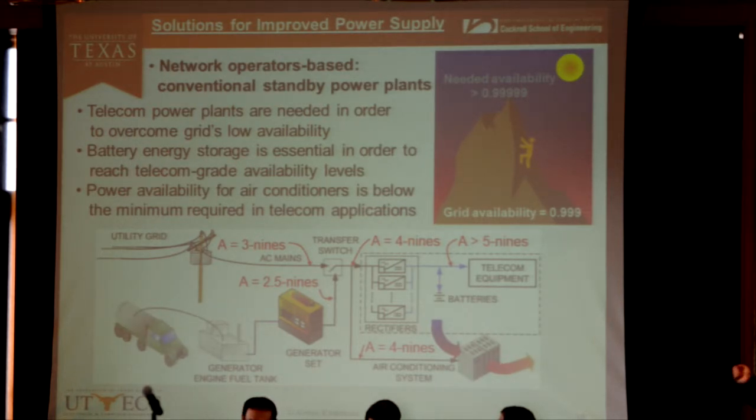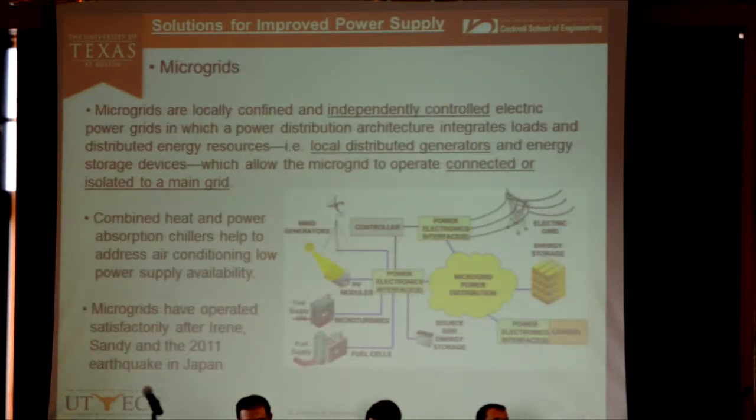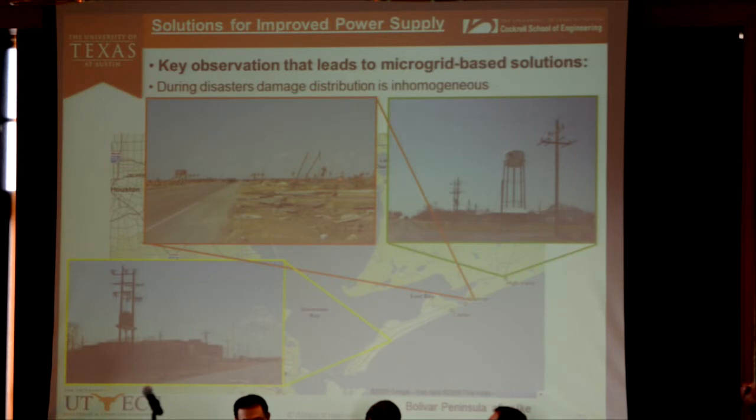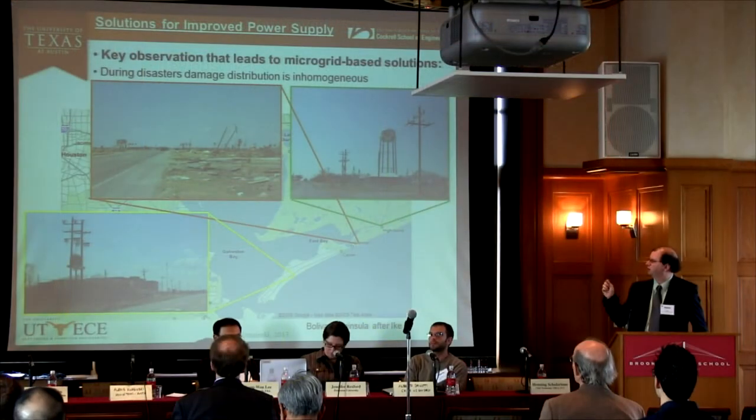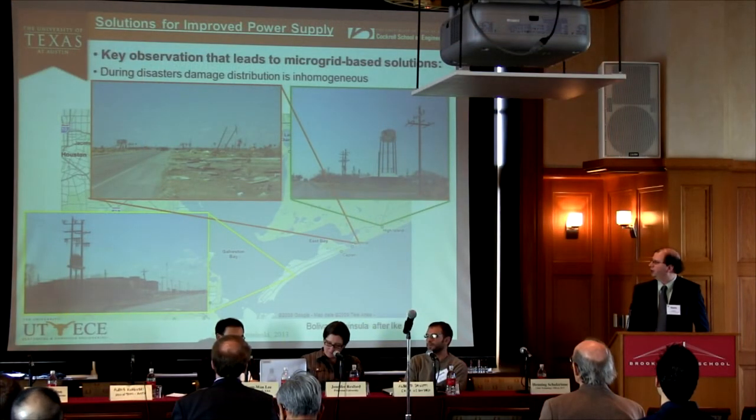And that means that air conditioning systems that are not receiving battery power have a lower availability than what they are required to have. So the weak point is cooling in many places for communication networks. One alternative solution is to add local power sources in what's called microgrids, and now these local power sources are your main source of power, not your alternative source of power like in standby systems. And the reason why you can implement that is, like I said, you have a very homogeneous distribution of damage, and damage only occurs in very small places. Most of the area exhibits little damage, and you can implement these local solutions then.